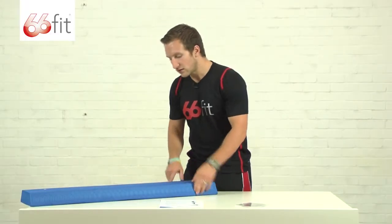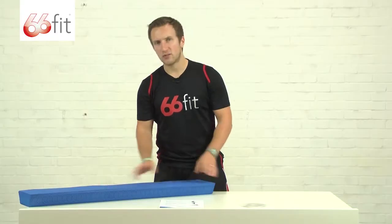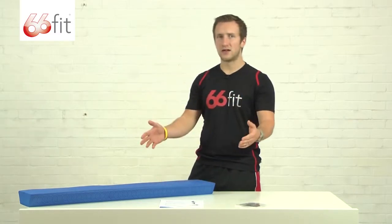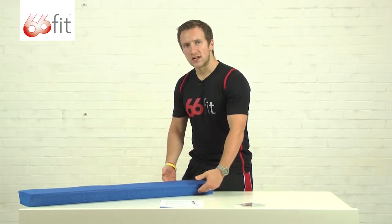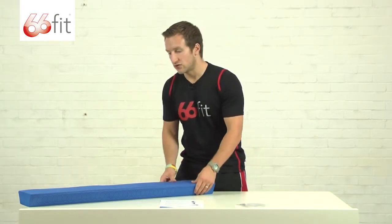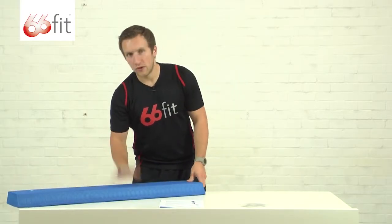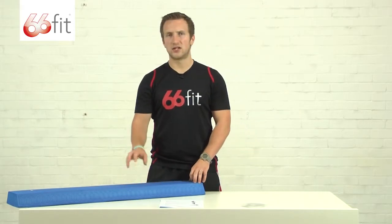It can be used both ways round, either the wide side down or the narrower side down, depending upon if you want a bit more of a challenge when standing on it — standing at either two feet or one foot. With the wider side up, you're going to have much more difficulty standing on it because you've got a smaller footprint. When you are standing on it, we only recommend using bare feet or socks. Do not stand on it in shoes.